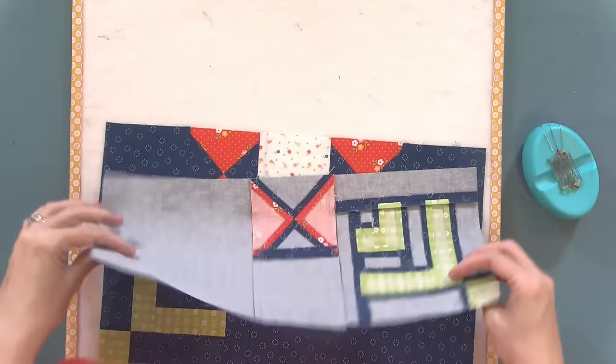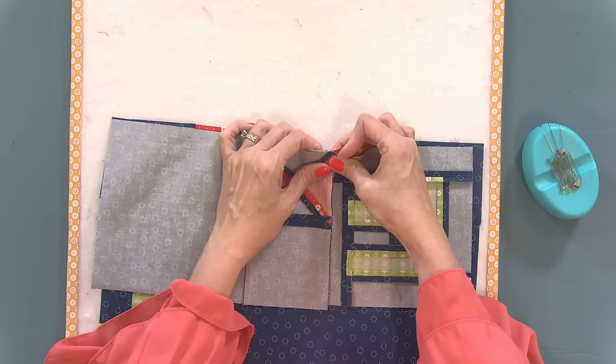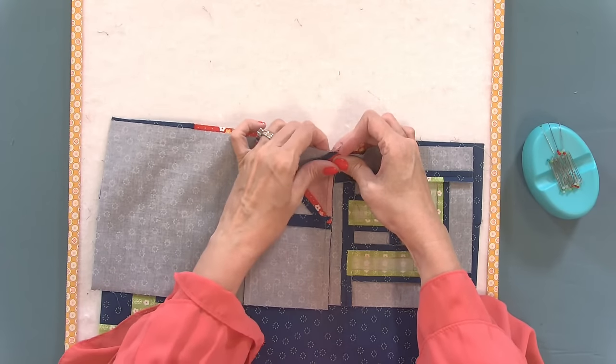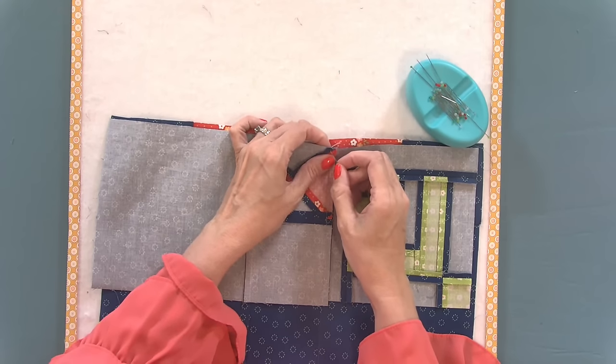Okay, so now I'm going to pin this. Now, honestly, if you just pin here, it should match up. But I always do the poke a pin.